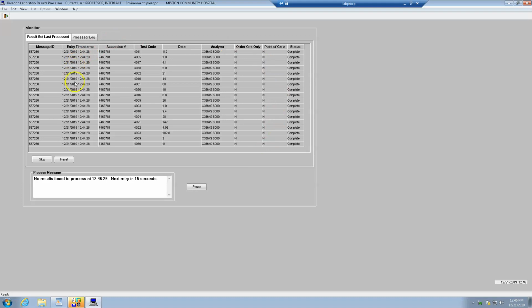Okay. When you come back here, a flood of results should start posting. Okay. So this is a way to check your work and make sure that the results are posting. You can go into Paragon. You can go into the lab application and search, but this is the easiest way to tell. So you should have results every 30 minutes to an hour, depending on the time of day. Usually overnight, every hour seems okay. Any time gap more than that is suspicious. Okay, so currently it is 12:47. Last result was at 12:44. We're okay.